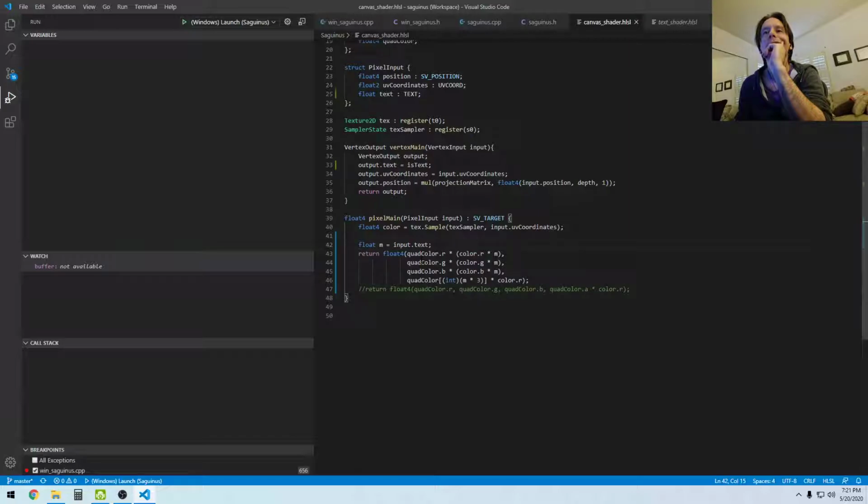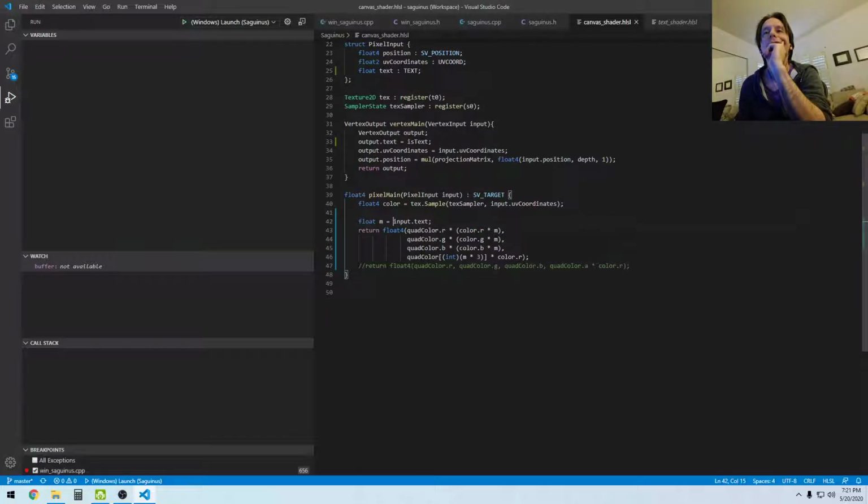Quad color. So that's the color you want the text to be times the color of the texture times 1 if it is text. Oh, okay. So I think here I had it backwards, but then the other place I didn't want it backwards. Wait.